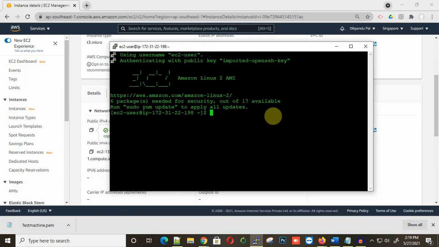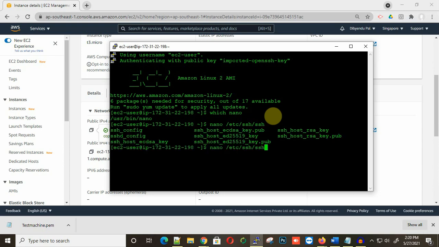Now the first thing we have to do is enable password-based authentication. Let's check if nano is installed. Yes, nano is installed. So nano /etc/ssh/sshd_config.